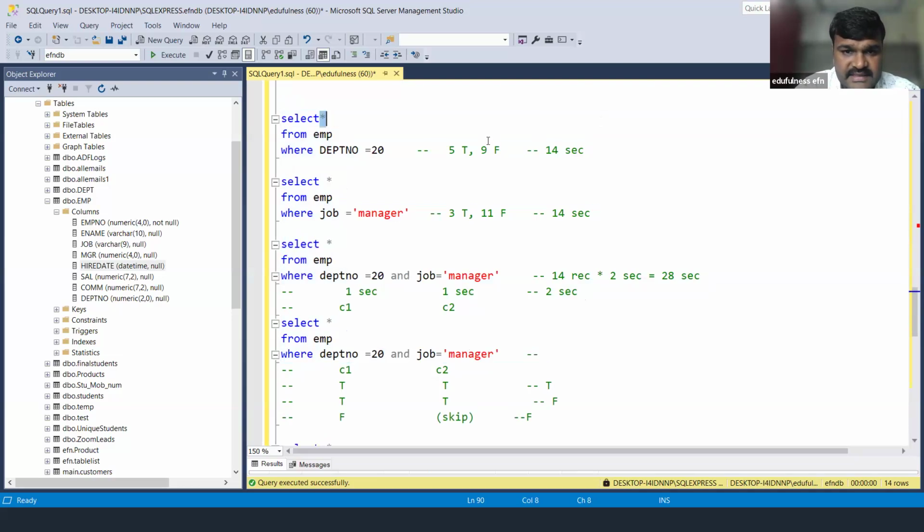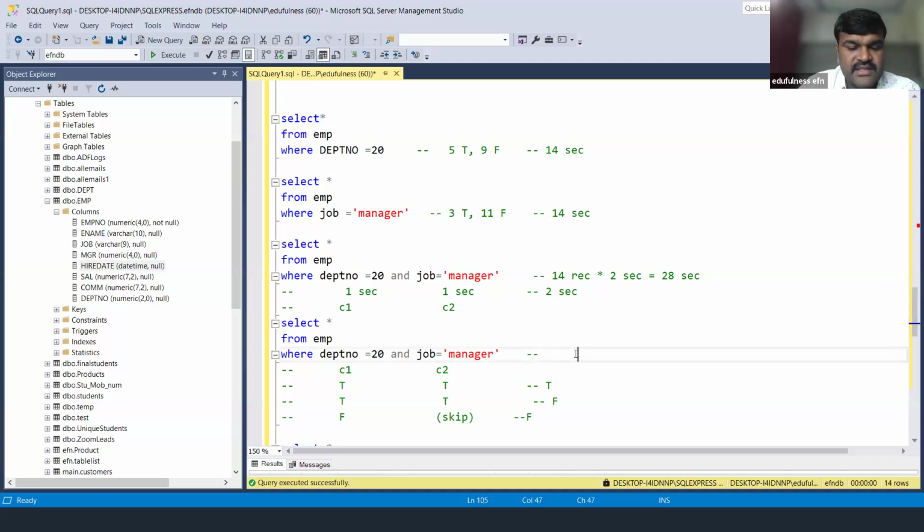That is what it is saying, right? For those 9 records, it is false, so the second condition you can skip. Yes or no?